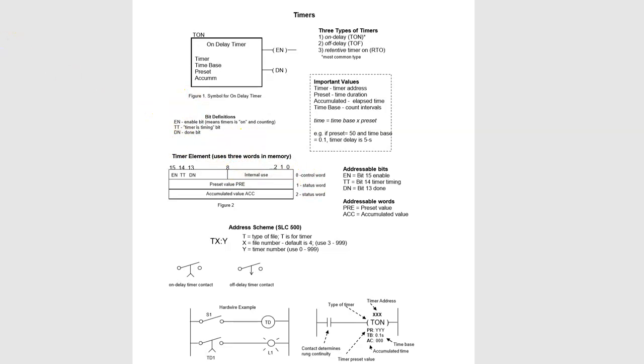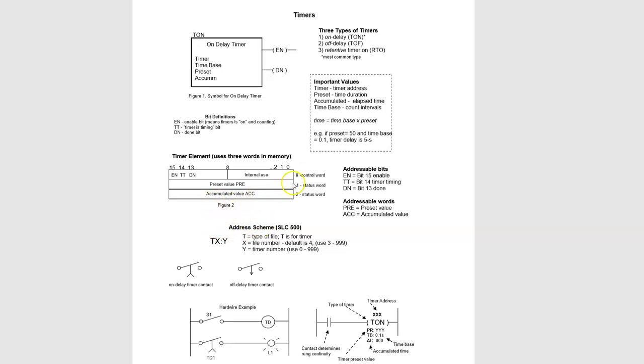You know that switches and coils are represented by a single bit in the input image table. Well, timers and counters are much more complex devices, physical devices, and so if we make a virtual timer or a virtual counter, you would expect it to be more complex also. And so instead of being represented by one bit, it actually takes three words of memory. Now remember, a word for us is 16 bits. So it takes 3 words of memory.